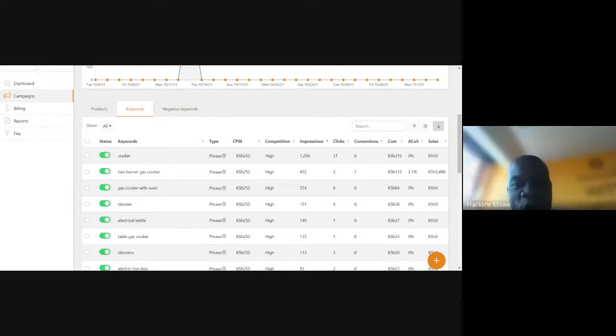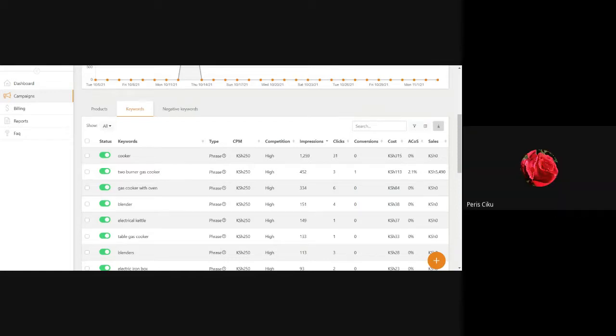Yes, it makes sense. So ROI is super important because you always match it based on how much it costs you to generate 100 shillings. So the lower the number, the better. The higher the number, the worse it is. So you want that number to be as low as possible. Okay, yeah, that makes sense.